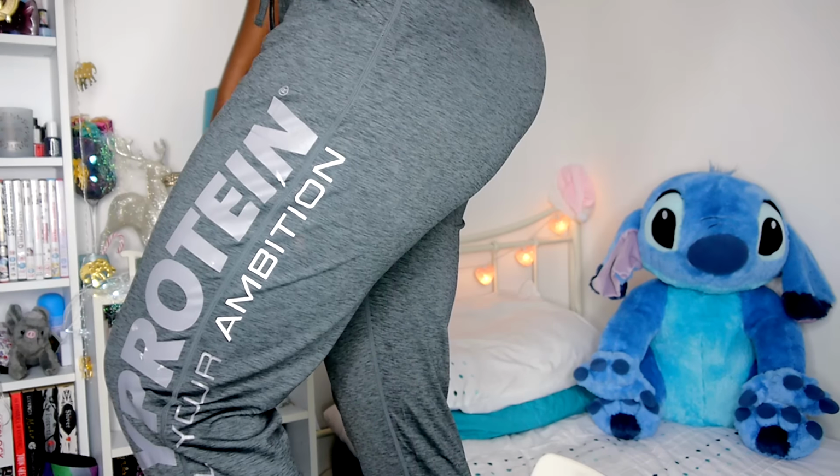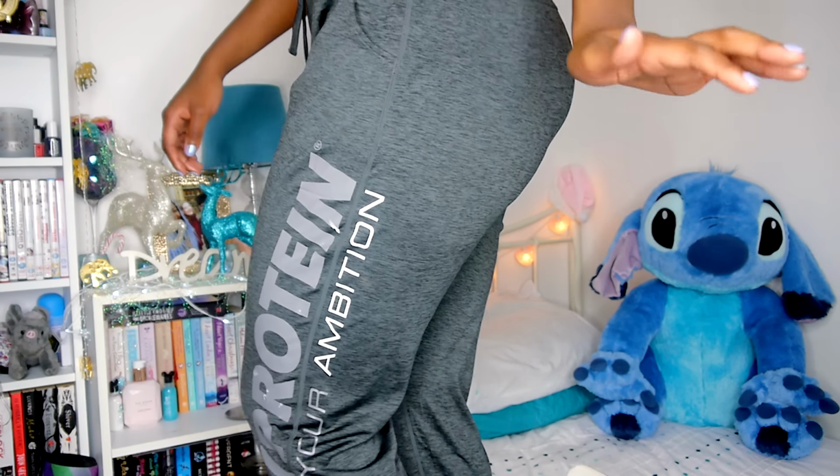So these are the jogging bottoms that you can get from MyProtein. I recently did a massive shop on MyProtein and got so much stuff. Let me show you real quick. Also, I'm not going to show you everything, but do let me know if you want to see a MyProtein lookbook. I got the sports bra and it has padding in it, so I don't have to wear a bra with this one.